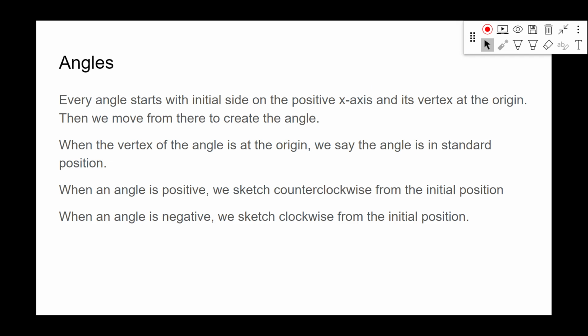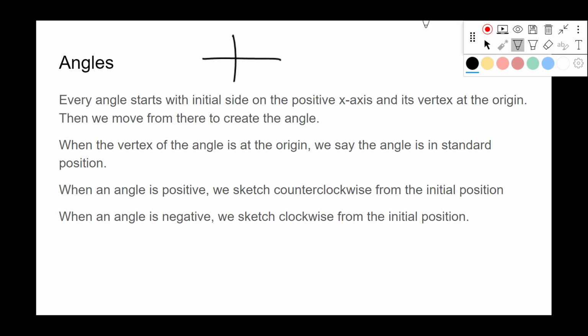So, angles. What we're going to do here is talk much more about trigonometry. To do that, the idea is that we are going to create triangles, make angles on the coordinate plane, okay? Which we all are familiar with, right? But the coordinate plane has some intricacies to it, okay? Things like, if you're in quadrant 1, the x is positive and the y is positive. If you're in quadrant 2, the x is negative and the y is positive, right? And those things are going to come into play as we go through this, all right?